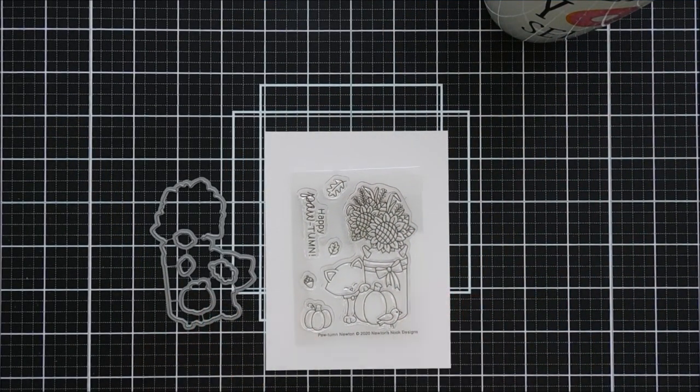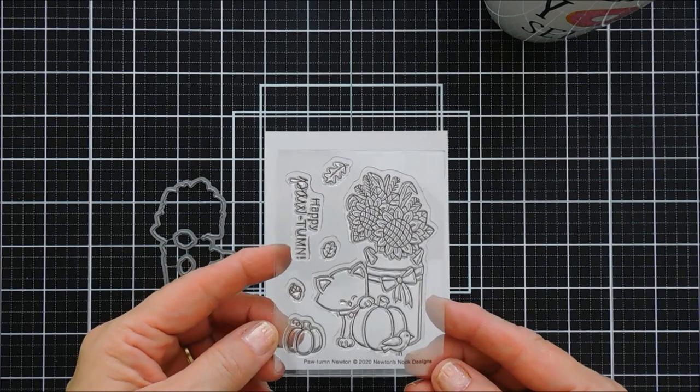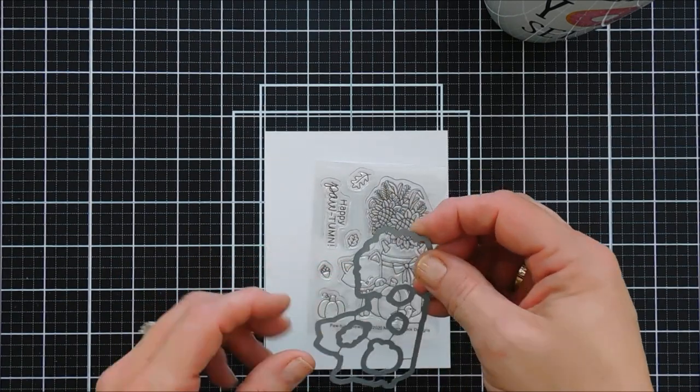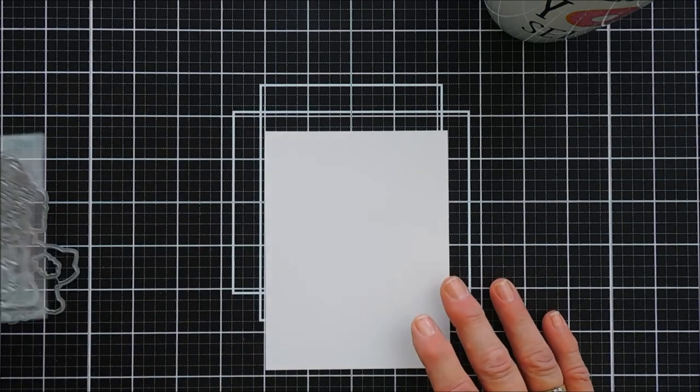Today we're going to create a card for Newton's Nook Designs, and we are using one of the brand new August release items. This is called Paw-tumn Newton, kind of like a play on autumn with the word paw. So sweet. It's a 3x4 stamp set, a smaller one, but there are coordinating dies that you can purchase if you prefer dies, which makes it so nice.